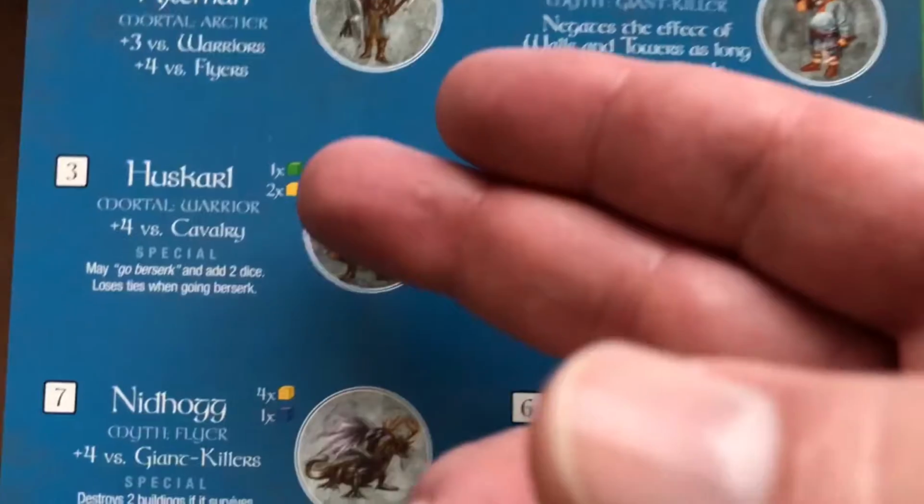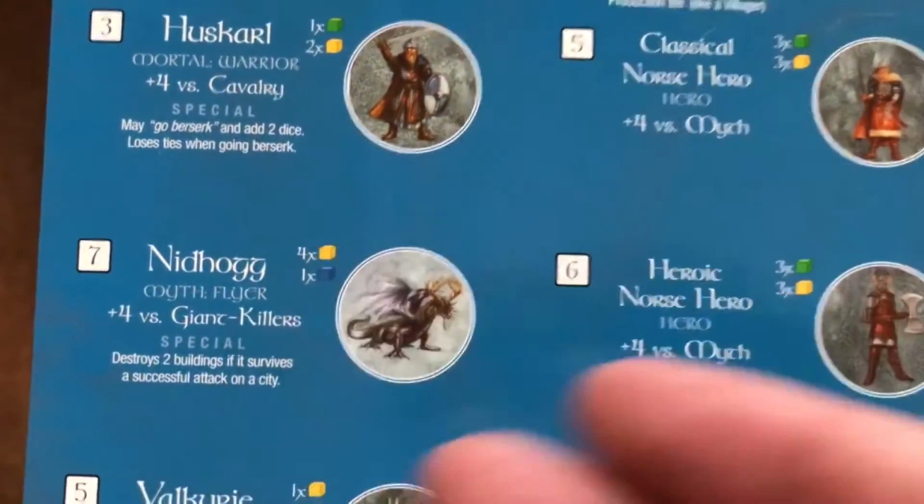But anyway, when you're recruiting, you just pay the cost for the unit type you want to recruit, and then you put it into your holding area.